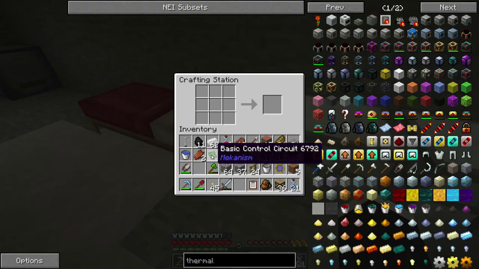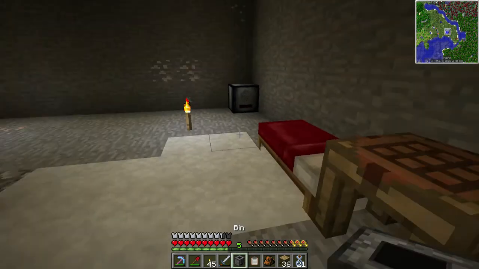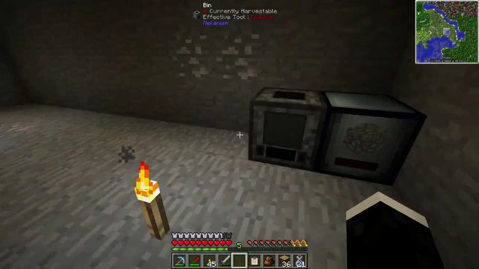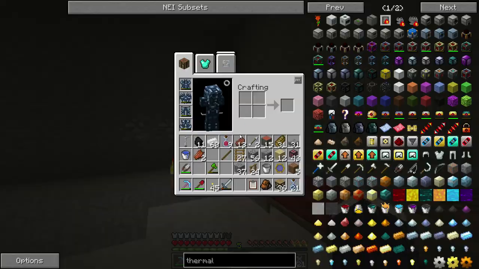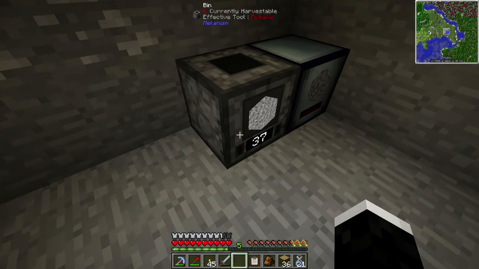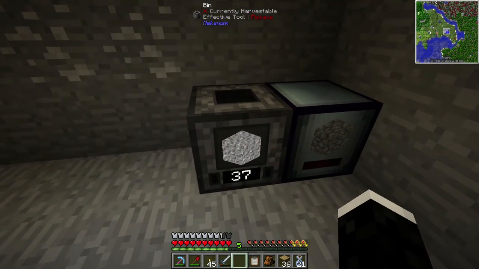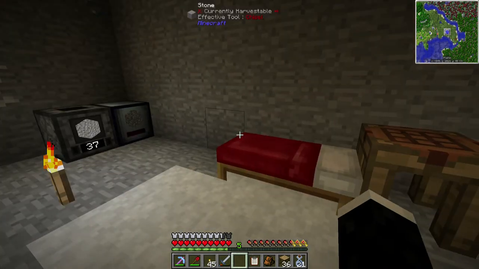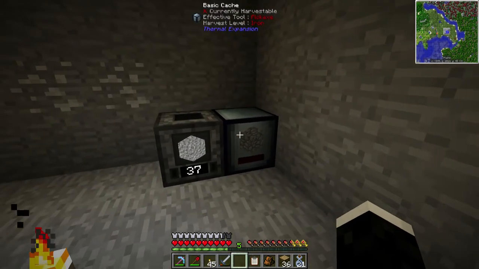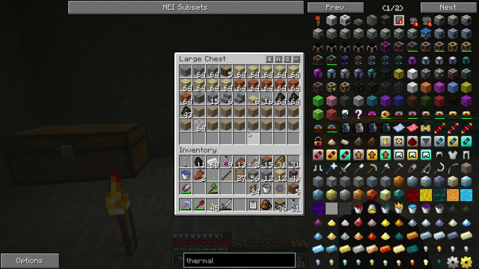Let's try out the mechanism ones too. They're a little bit more expensive to make. They're really cool. And let's use gravel. Oh yeah, this one works. Okay. I don't remember how much they can store though. I have to double check. Yeah, I don't know. I might read more upon those things. But for now, I think that's good.